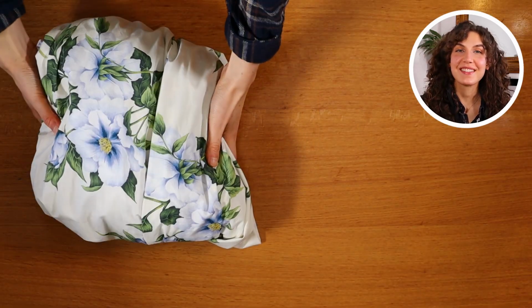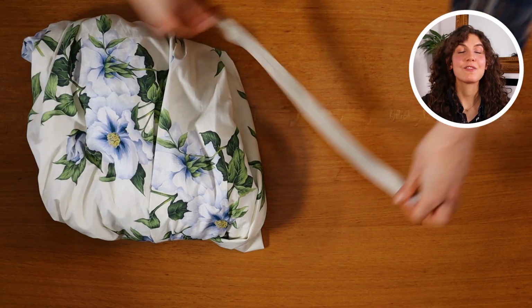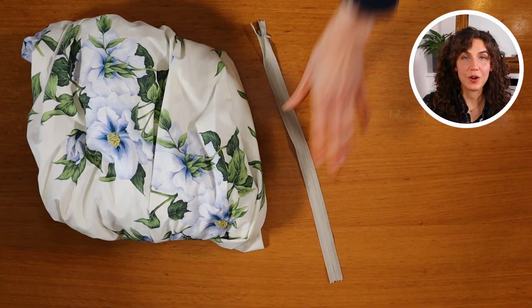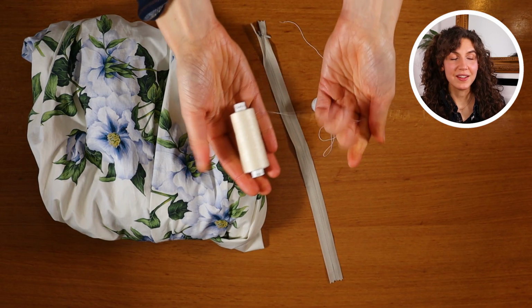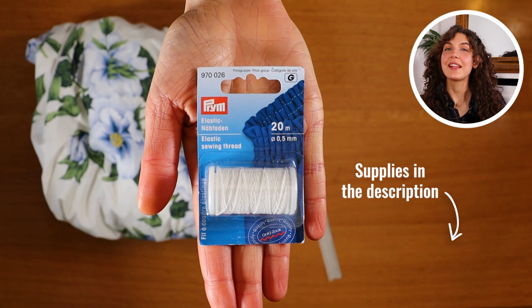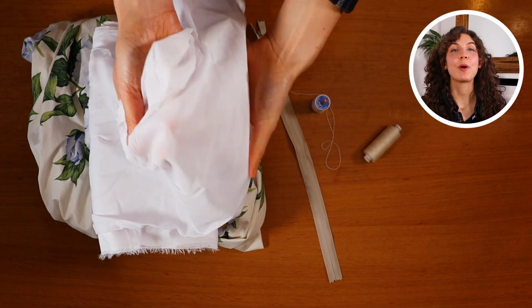Alright, so you're going to need some medium weight fabric. You're also going to need an invisible zipper for the dress. For the top, you need an open-ended zipper. I'm sewing my dress with shirring in the back, so I also need elastic sewing thread as well as regular sewing thread. This is the elastic sewing thread that I use. And finally, you need lightweight interfacing for the bodice pieces.